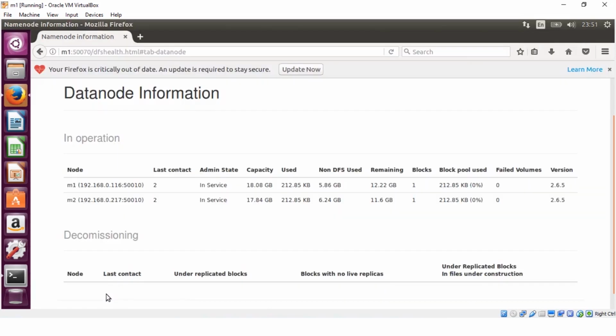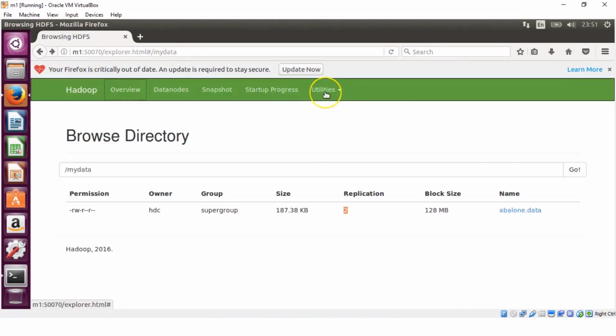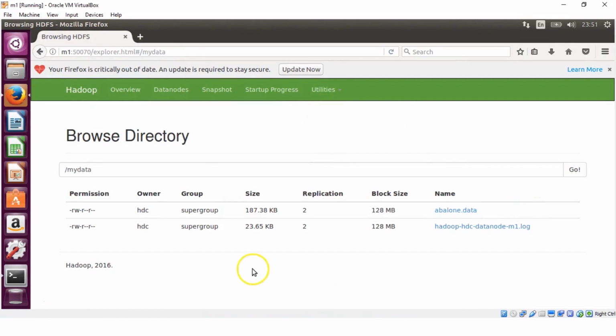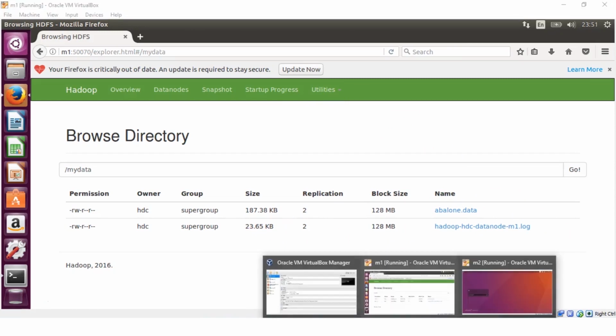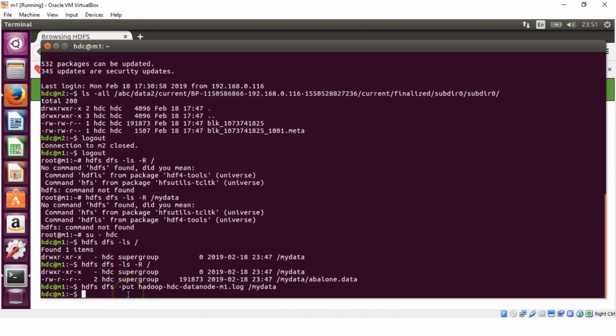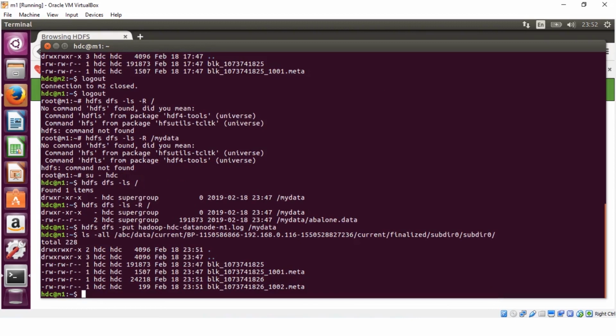Once this is done, let's go to the web UI and let's go to browse the file system. Let's look in our directory, and that shows me that I have a log file which is even smaller than the first file which we wrote. It is in kilobytes. However, it is replicated. It is using still the block size, and we can always go back and look at the terminal to see if for my new file I have a new block which should be in my data path. And if you see this is my block, which will also have a replication on machine 2.